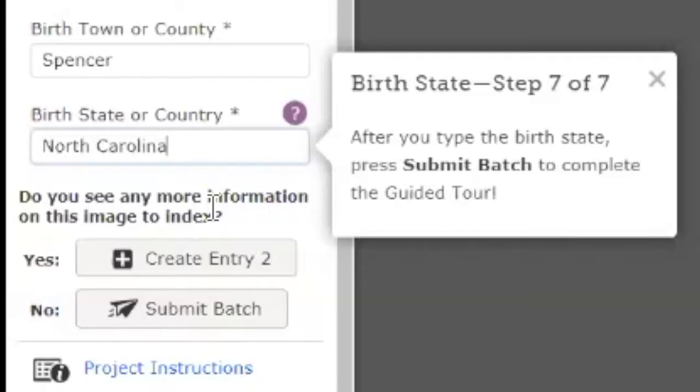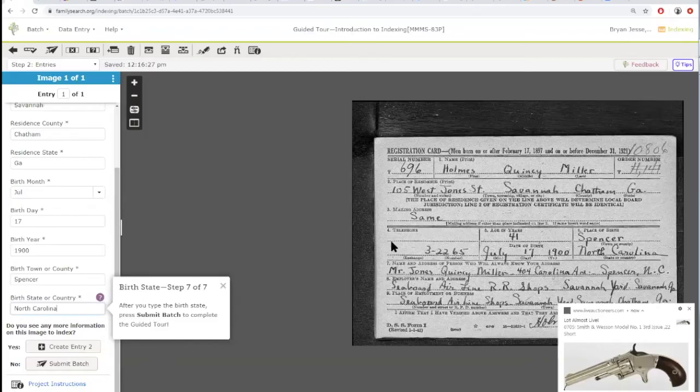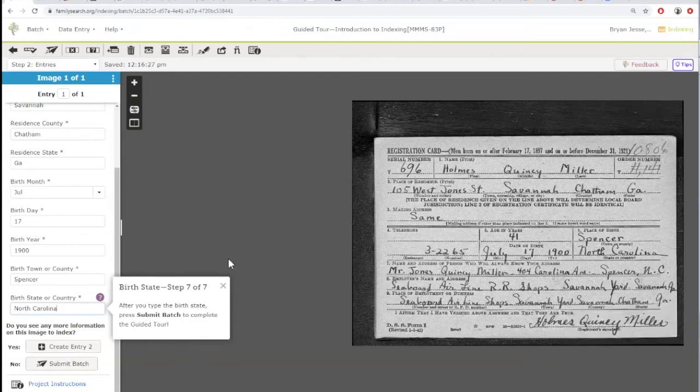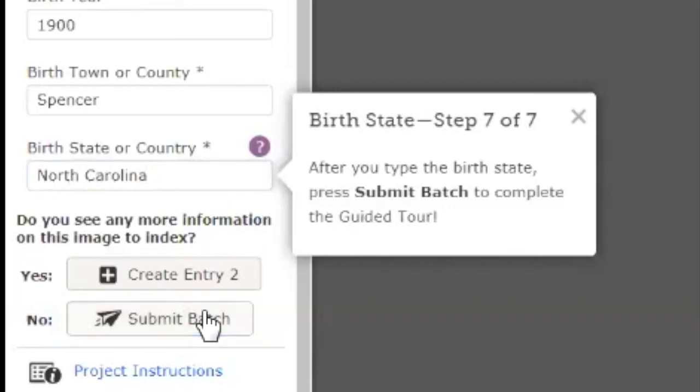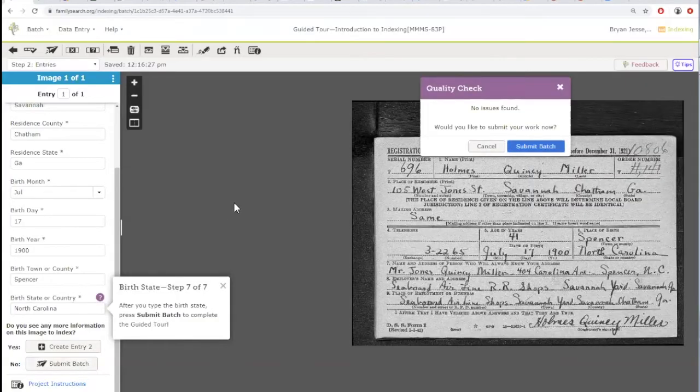So you would create an entry for each additional name that you find on the image. When you've exhausted all the names, in our case 1, you click on Submit Batch. Now, it hasn't found any mistakes.